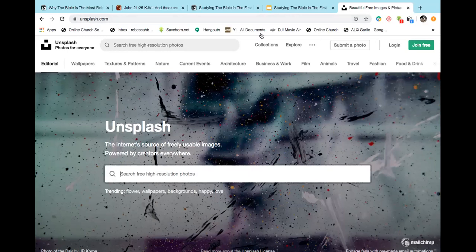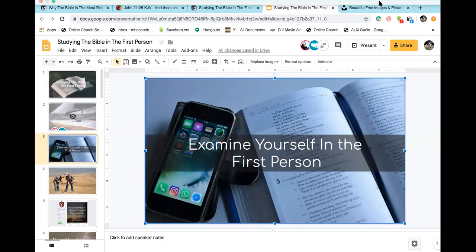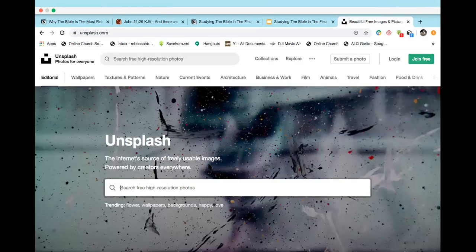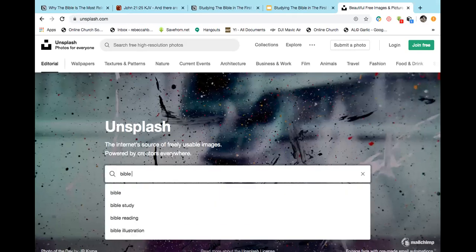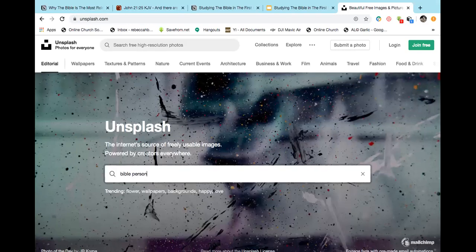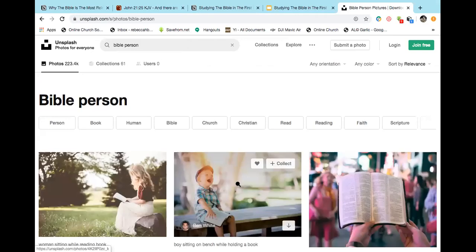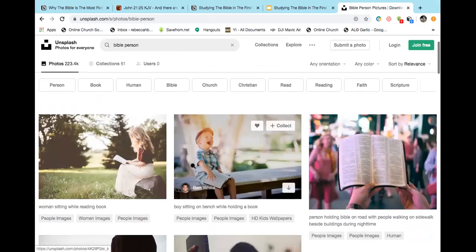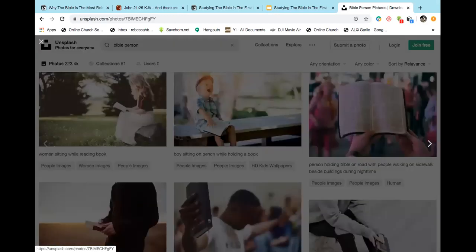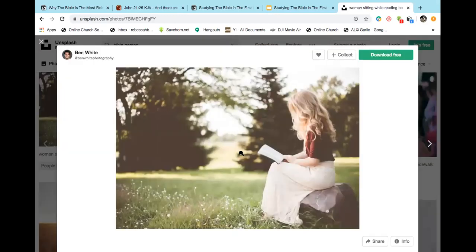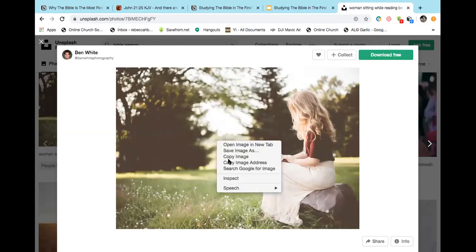So we can search for a person or a Bible and a person like before. What you can do is when you find the photo you want, you can right click and copy the image address.